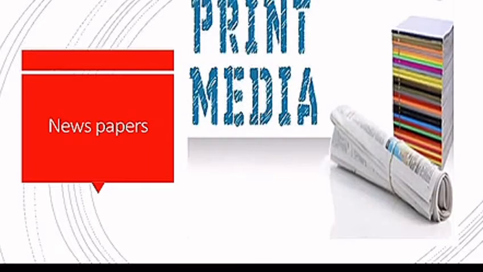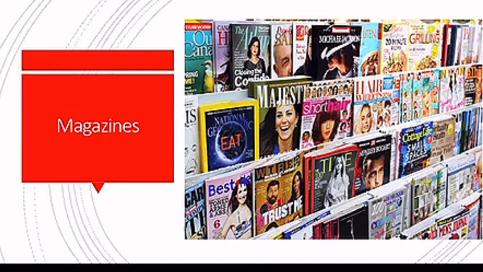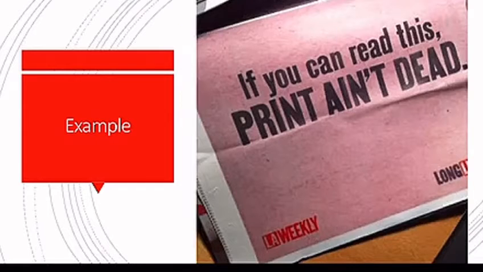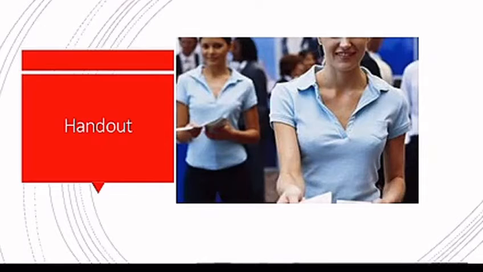The very first thing is that print media is very cost effective. The price of giving an ad in print media is far less compared to electronic media. Secondly, magazines and newspapers have a long permanence. You keep them in your home for a longer period of time, and as long as the magazine or the newspaper is alive, your ad is alive. Handouts are also a type of print media.